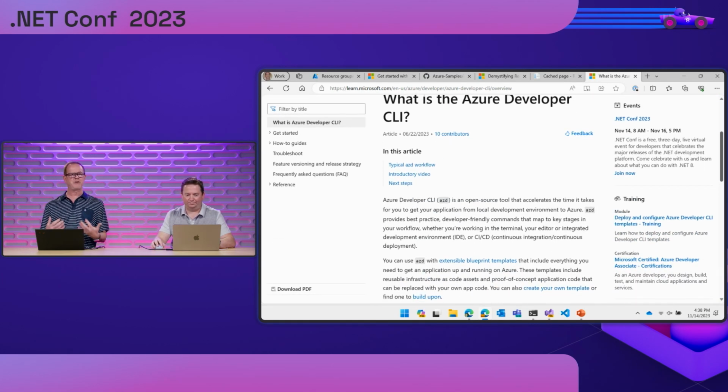So if you've been using Azure in the past, we have an Azure command line interface called AZ. And AZ is what you would do if you want to manually create an app service or manually create a Redis cache. If you want to go query some of the stuff that you have in Azure already. But it's very manual if you're going to run a bunch of these AZ commands to do something. It's good for little ops tasks. Right? Yeah, it's great. I mean, it actually is more of an ops thing than a developer thing.